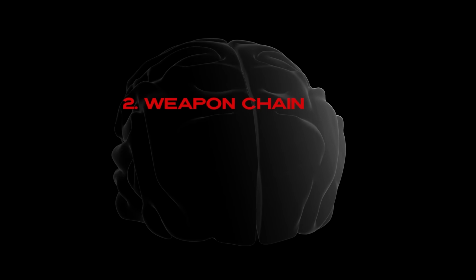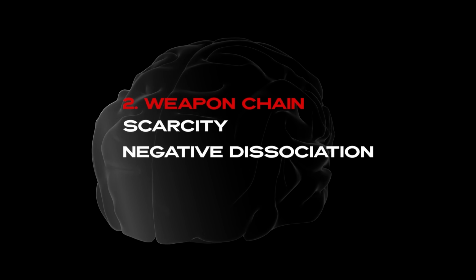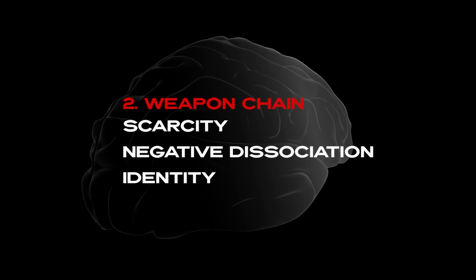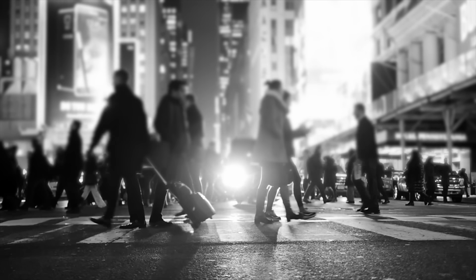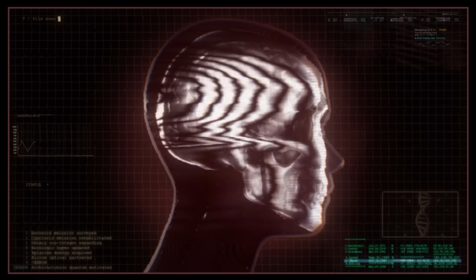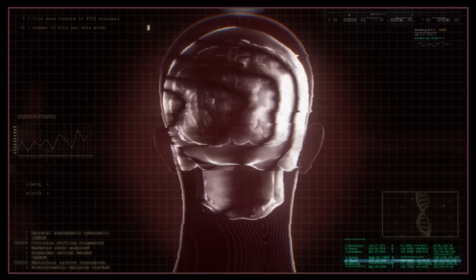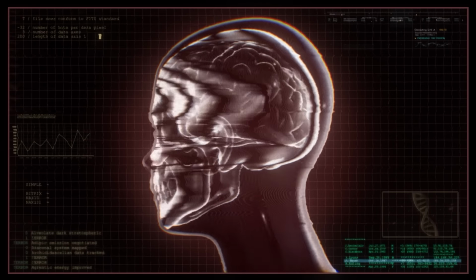Another weapon chain: scarcity, negative dissociation, and identity. So scarcity, what I'm about to walk through is something that most people will go their entire career without ever hearing. And it's not because somebody hid it somewhere. It's because they never end up in the right room. That's a scarcity whisper. Attention gets a little sharper. The brain registers, well, this is rare, valuable. Maybe there's something here worth listening to.